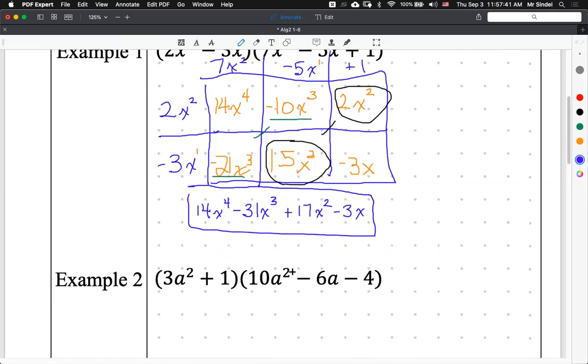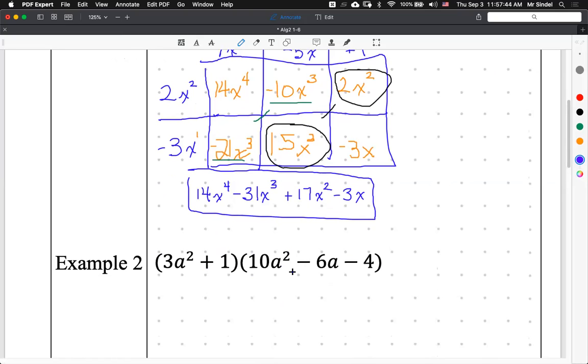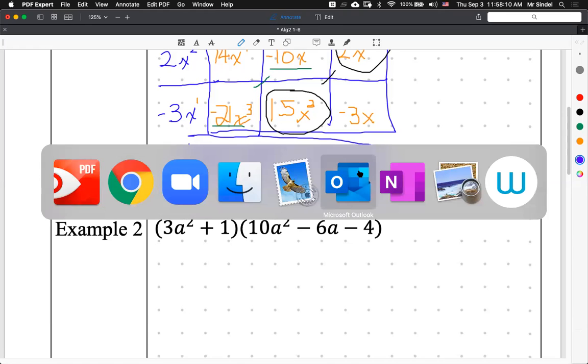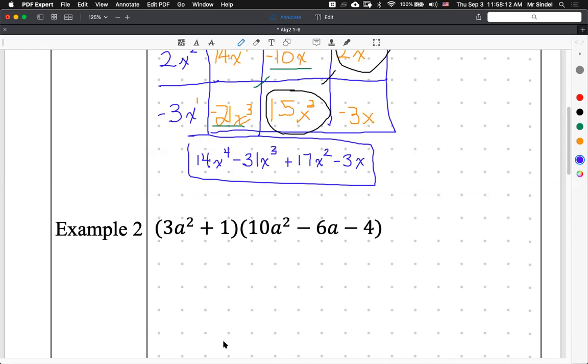Okay, let's try another one. Because we don't have any backside, you guys are going to do this one on your own, and I'm going to do breakout rooms so you can check with each other, and we'll come back and make sure that we got the correct answer. So give me a thumbs up if you've already copied this down. Actually, even better, give me a raised hand if you need more time copying this down. 1, 2, 3 people. Okay, I'll wait for a few seconds and let me get the breakout rooms. You don't have to go there until you've copied down the entire problem though.